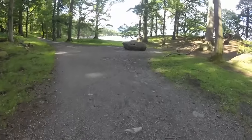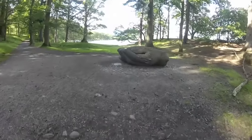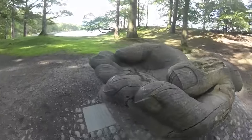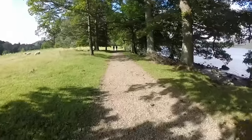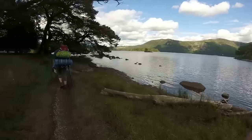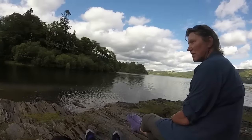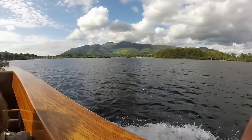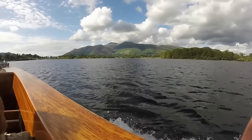When walking along the shore, keep an eye out on the western side for the striking wooden hands, carved to mark the 100th anniversary of the National Trust in 1995. At this point, late in the day, we walked with something quite naughty in mind — we were going to catch the launch, which frequently crosses the lake to Keswick. We met it at Hawes End Jetty, cutting off three miles of the route, but it was worth it. Relaxing on the boat, soaking up the views, was the perfect way to recover and refresh, even if it did last only 20 minutes.